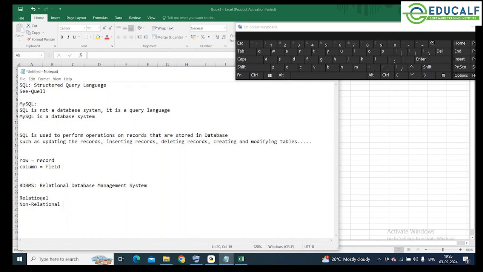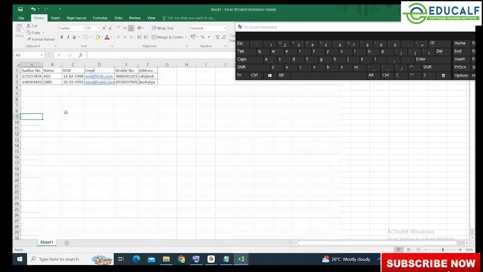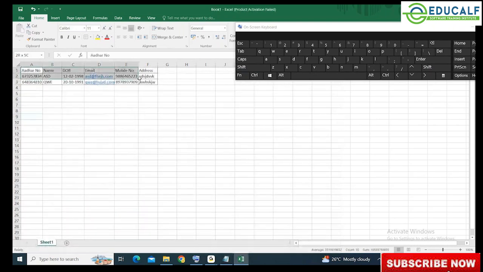Whatever is relational, we use the relational database management system. For non-relational, we call it the non-relational database management system. In our program, we are going to focus on this RDBMS, which is relational. Whenever I say relational, it means your data will be stored in a tabular format, in the form of rows and columns. This is nothing but your relational. I say relational because in a database you can have multiple tables, and between one table and another you can have a relationship existing. All of those things we will be going to include.